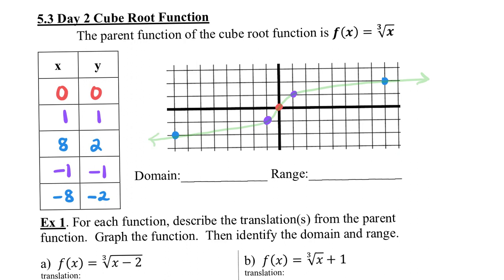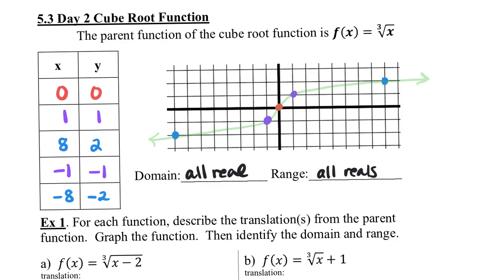Okay, I just have arrows on both ends because I can plug in infinity and I can plug in negative infinity. Okay, so for our domain, the x values, I can plug in negatives and I can keep plugging in more negatives. I can plug in 0 and I can plug in positives. So the domain is going to be all reals, or all real numbers. For the range, well, I can plug in negatives and I get a negative answer, and it keeps going down forever. I can plug in 0 and I can plug in positives. So the range is also all reals. So there's no restriction. The graph goes all the way from negative infinity to positive infinity.